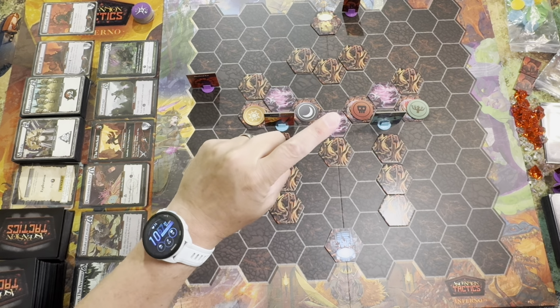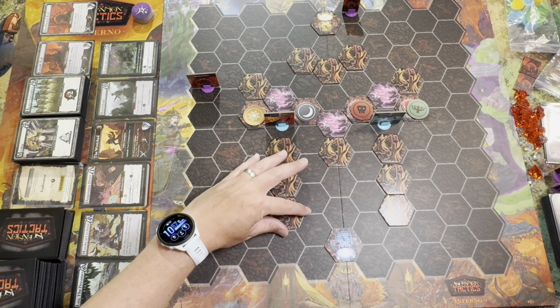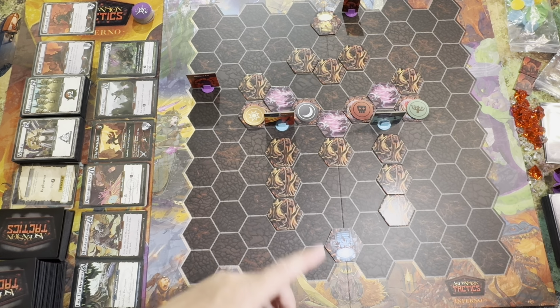I have a video already describing how to play Ascension Tactics, including the solo rules. You can check out that video popping up in the upper right corner now. So if you're not familiar with Ascension Tactics at all, check out that video first, then come back to this one and we'll explain what they've added to Inferno that sets it apart from the base one. So probably the biggest thing they have added to Inferno is quests.